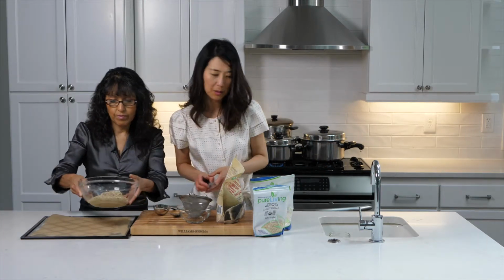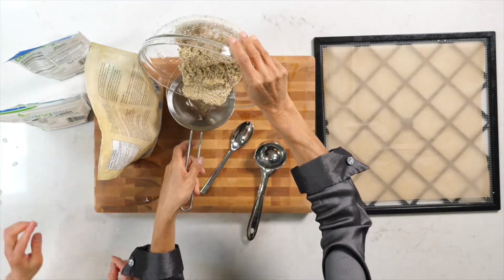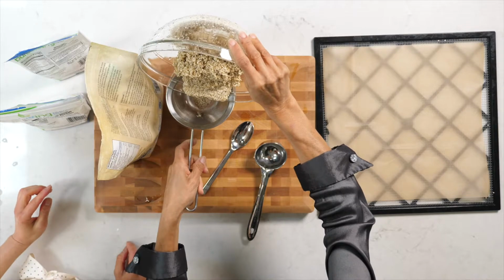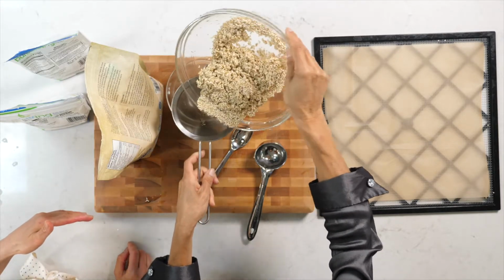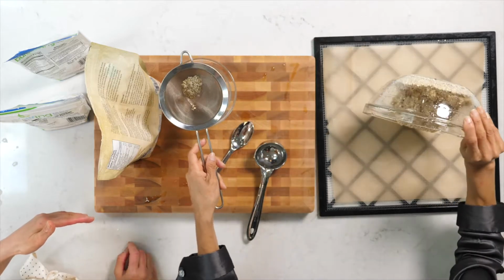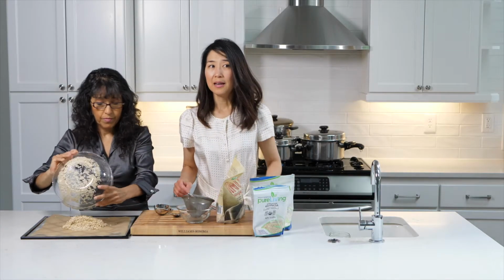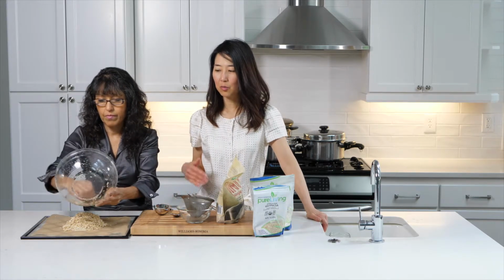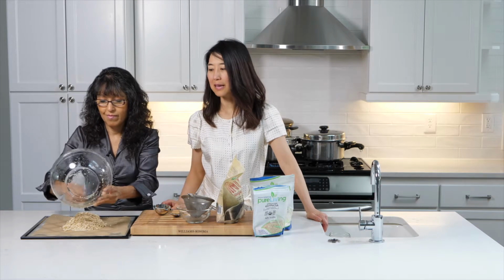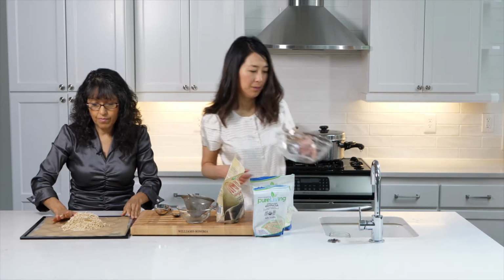putting this out on the... So we'll remove all the fluid. Now, the thing with quinoa that you want to remember is that when you sprout quinoa, if you wait too long, you don't want to sprout it for too long because it will actually start to smell a little sour, and some people don't like that smell.